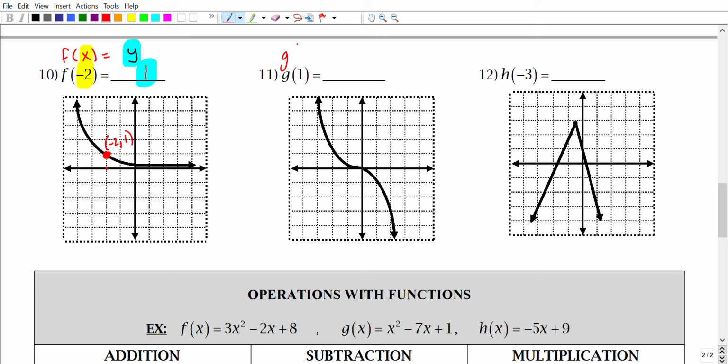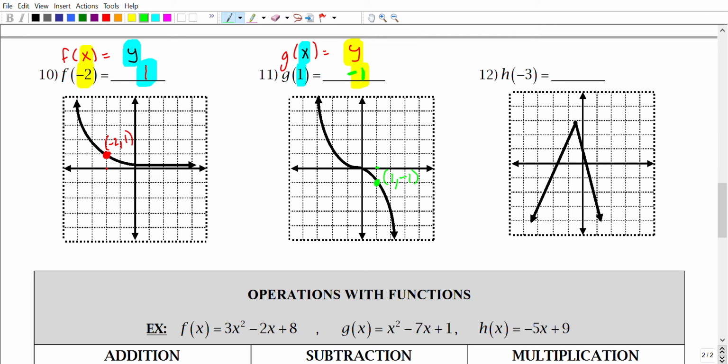I'm going to write my statement up top. And again, you don't have to do that every time, but if it helps, you're more than welcome to try it out and actually use it. So I know my x. Now I'm just looking for my y. Let's figure out what the y is. So if I go to the right one, okay, I'm right here. So I have to go up or down. Well, I go down to find my graph. In this case, my ordered pair is 1, comma, and I went down, so I went down -1. So my answer here is a -1.